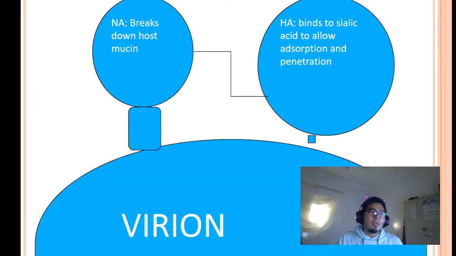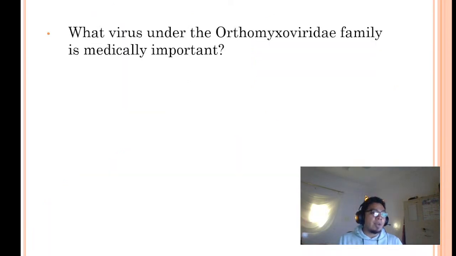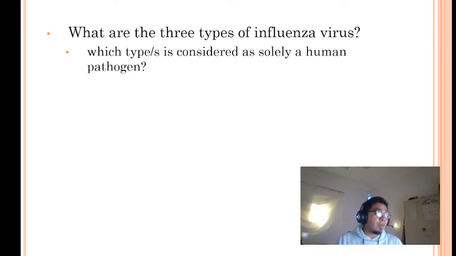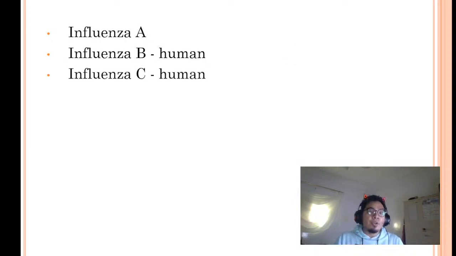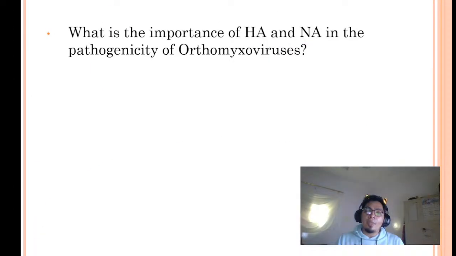Okay, so what that basically means is that hemagglutinin 1, neuraminidase 1, H1N1 virus. That is the reason why you have H1N1 in some of the viruses. Okay, H1N3. So that's how they serotype these viruses, the orthomyxoviruses, specifically your influenza virus. All right. So hopefully that sort of information is a little bit enlightening for you guys, because when I was a student, I didn't understand this particular drawing.